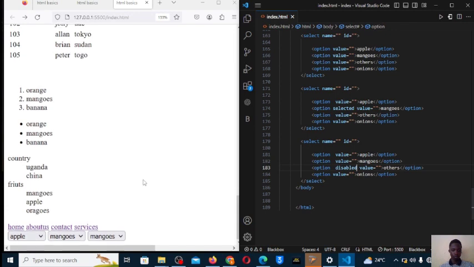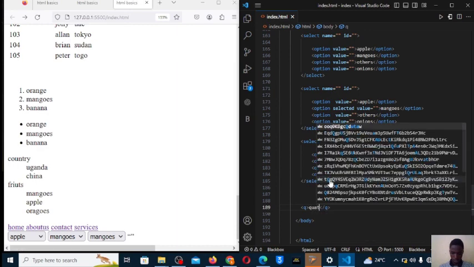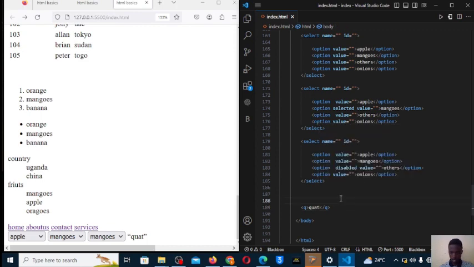Now from there, check. We still have the quote tag. It's inside the quotes. That one is the redirect for that tag.